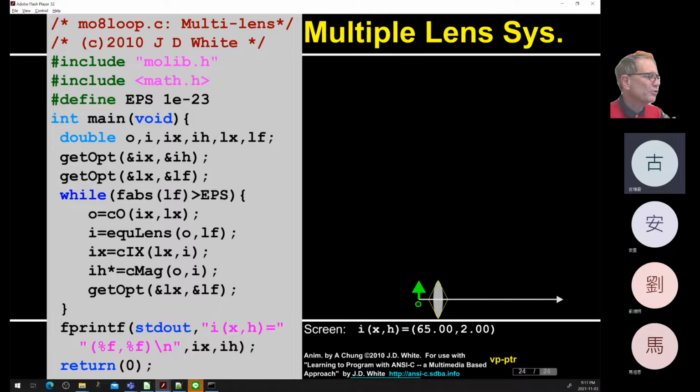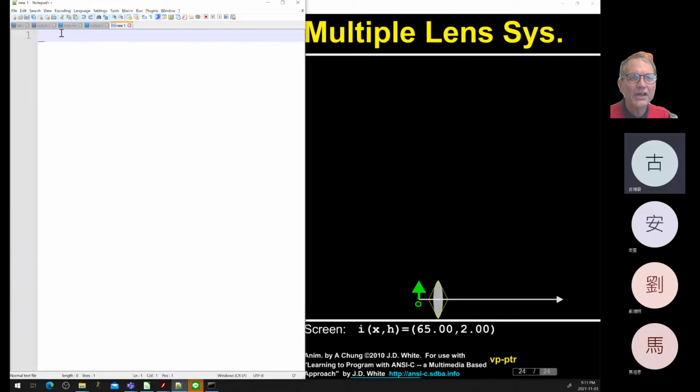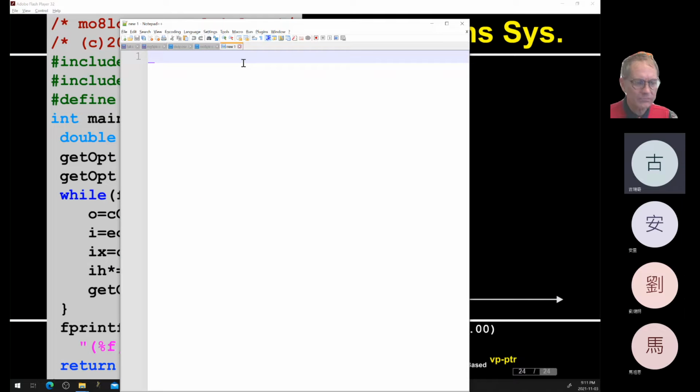I'm going to throw up a notepad, that's probably easiest, and try to explain what we're talking about. Let's get a new file. Integer j equals 0 stores 0.